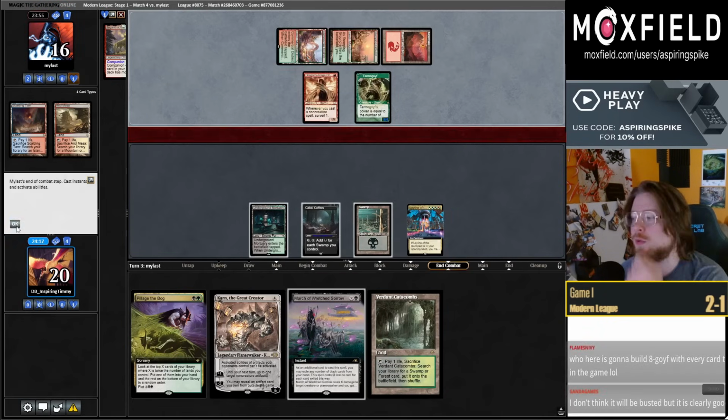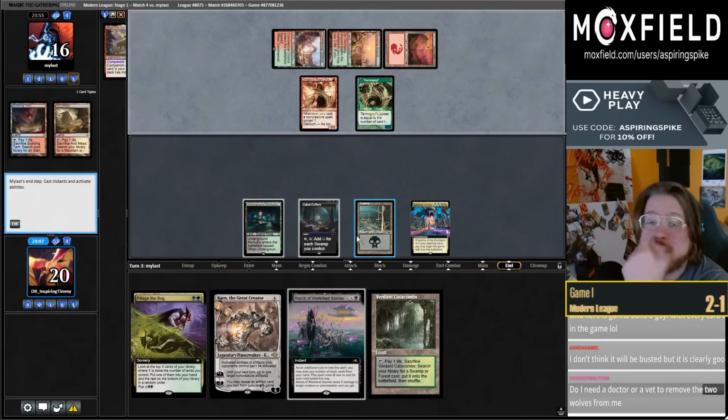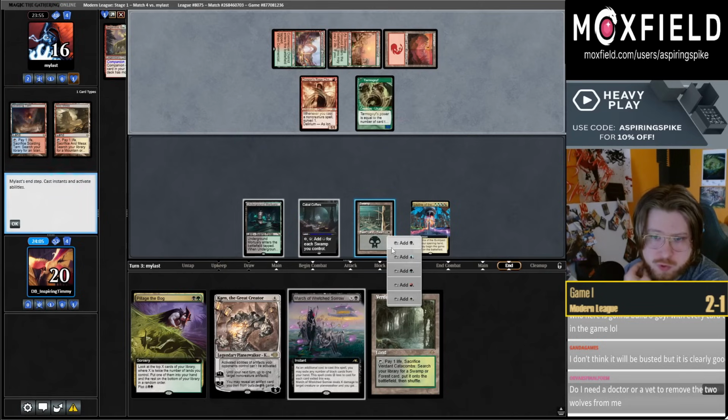So if I want to march this Tarmogoyf, I have to pitch the Pillage the Bog. Otherwise, I can just march the Channeler, and then the Goyf is really big. But I can maybe set up for explosives on 2 off the Karn.